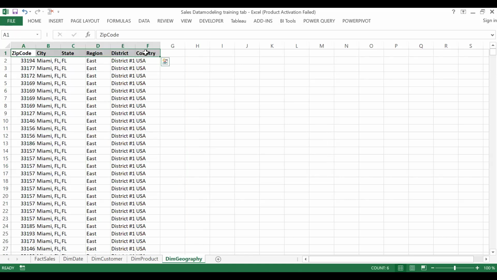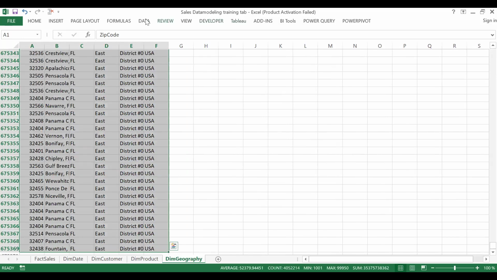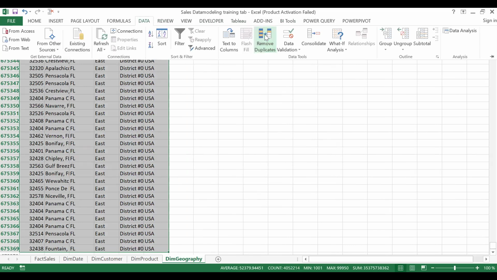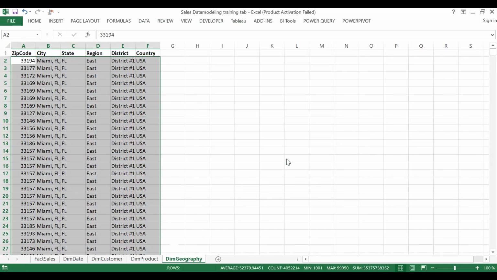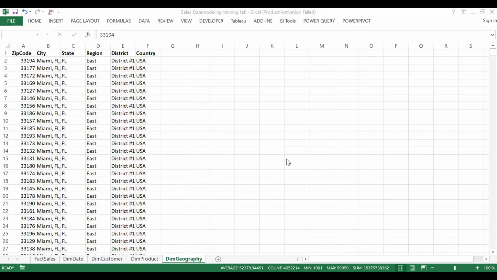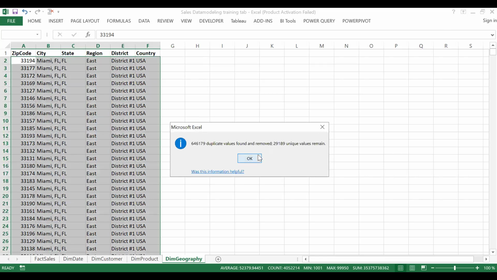I'm going to select the whole data set, Control Shift and your down arrow key. Then you go to your Data menu, go to Remove Duplicates, and click on, let's say, the zip code and remove duplicates. Once you are done removing duplicates from your tables, now we are going to save the tables and go to Power Pivot, but I've closed the Power Pivot because I want to record the step. So we are going to start that afresh again.